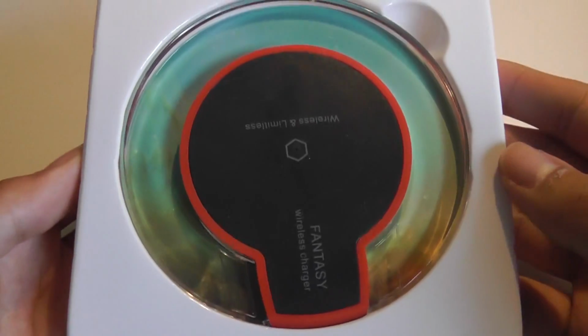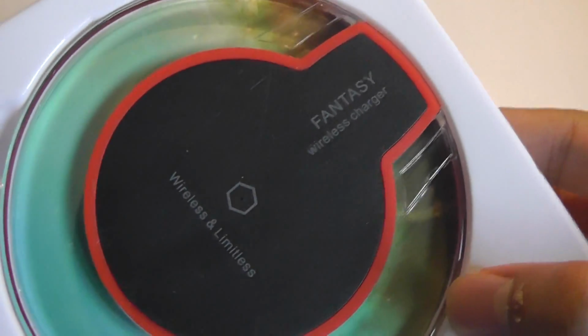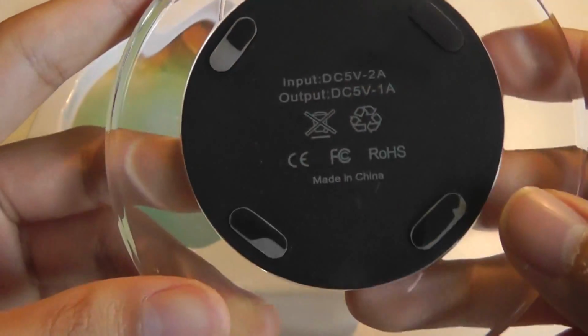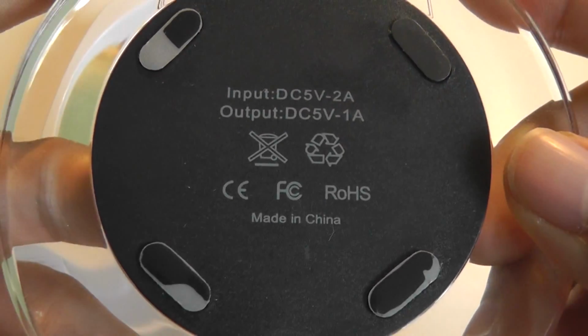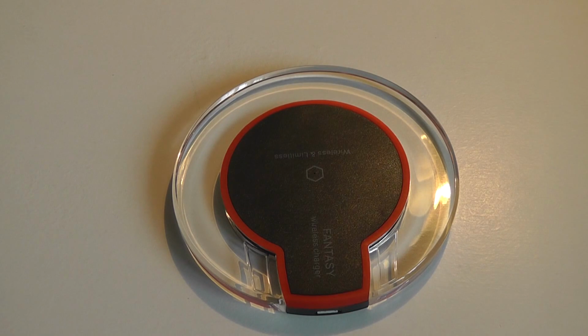You have a very beautiful look going on because there is a picture on the back. It shows off the transparency quite well. It's also called the Fantasy Wireless Charger. Wireless and Limitless is printed boldly and centered on the front. The back features 4 rubber feet, which prevent the unit from sliding around. Looks like 5, there's an extra one up there, when you place it on a surface or a desk, and that's basically what it looks like. There's a quick start guide underneath here, but that's basically it. So the device itself, again, a pretty generic design that we've seen floating around quite a while now.